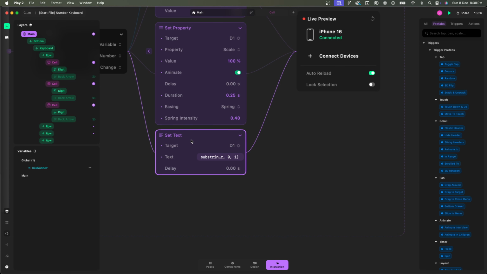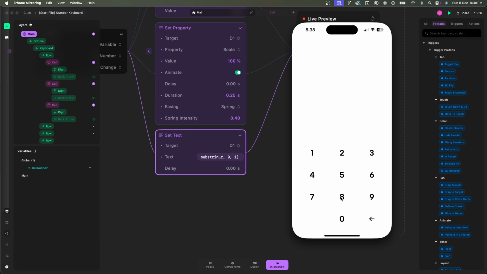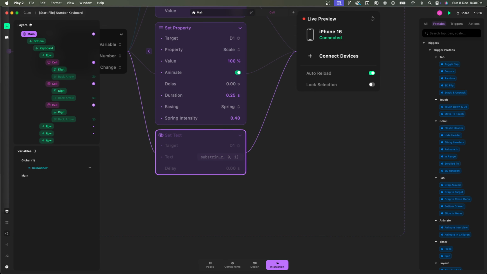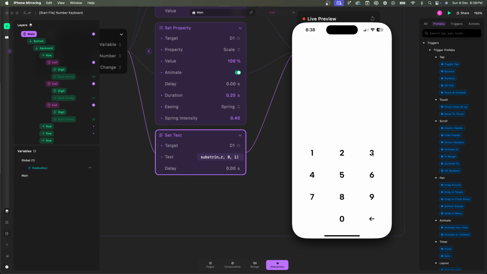So if I try this again, let me just disable and enable, and pick up my phone again. This time if I type in 1, you can see it does the number 1. Let me try this again. And if I do 3, it works for 3. It should work for all of these as well, but we actually haven't set up the logic for all of them yet. I just want to do it for the first 3 characters and then we just copy paste everything for all the other digits and we should be good to go.